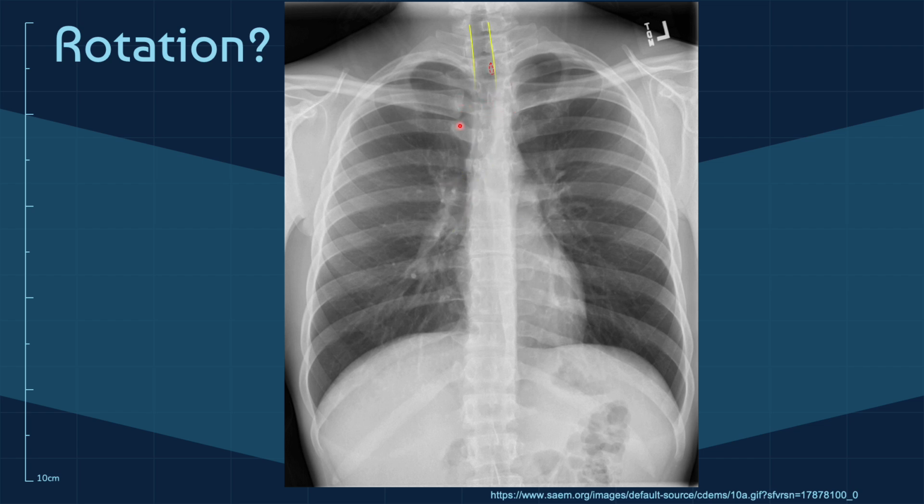In this example, we can see that the medial aspect of the left collarbone is closer to the spinous process than that of the right, which means that this patient is rotated slightly to the right. Now, rotation is important to look for because it can alter your diagnoses towards certain things, such as tracheal deviation. In this X-ray, you might think that the trachea is slightly deviated towards the patient's right side, but in fact, the patient's only rotated. Significant rotation may also alter the expected contour of the heart, great vessels, the hila, and even the hemidiaphragm. So always look out for it.